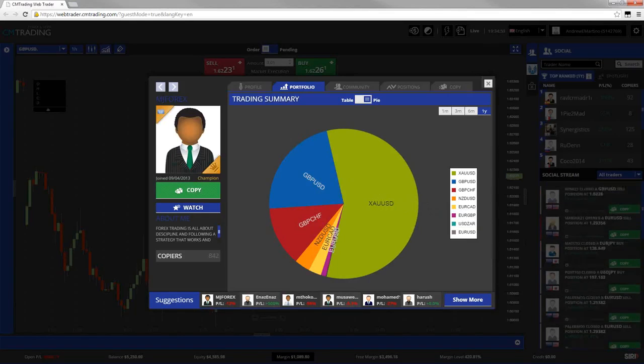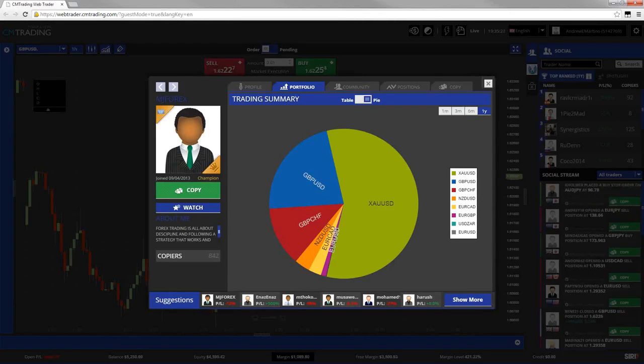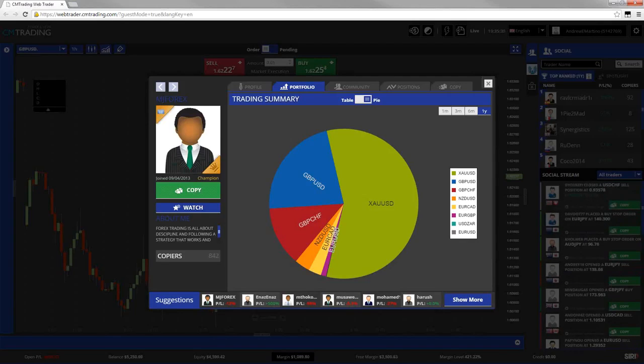Stanley asking me, what is free margin and margin level? Basically, if we take a look in the account, the free margin is what you have left after the margin on your trades is open. So if you had $100 in the account and you were using $100 on margin, you would have zero free margin. So your positions will still remain open, but you wouldn't have any free margin. And your margin level is obviously what you have left to open trades with. So if you had $500 margin available, you will be able to sustain profits and losses up to $500, and then you would start to receive something called a margin call, or the trades would start to be closed down by the company or by the markets.